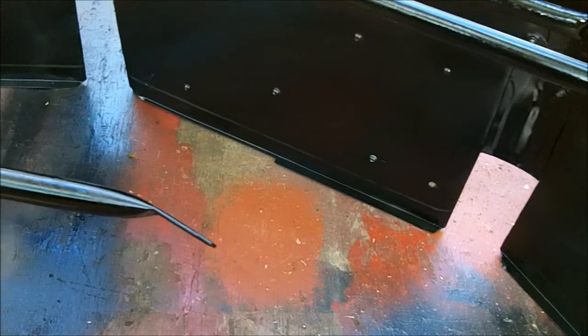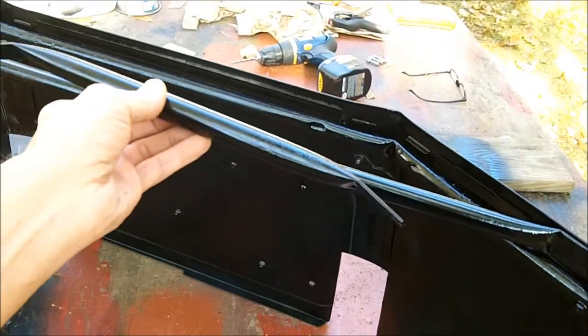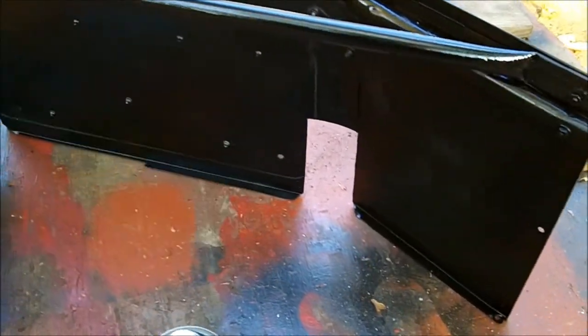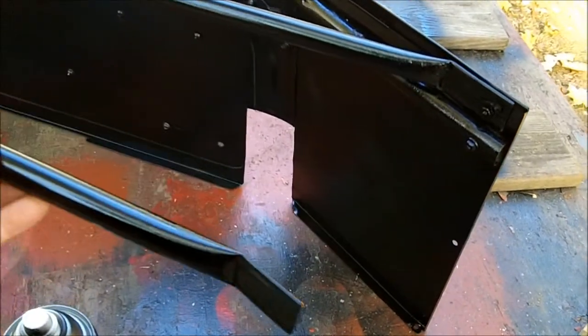So I made one for each side. I was going to take a piece like here and go right across, but that's just going to interfere with all the leaves accumulating and getting stuck in there, and I have to keep cleaning it out and everything.